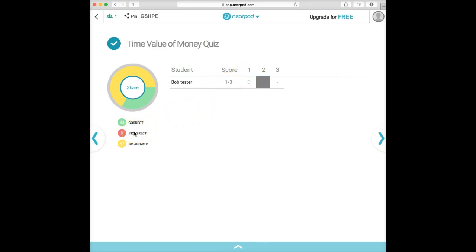So the next question has been opened. True or false, there are 4 C's of credit. Well, I know that's true, but I'm going to just mark false just so you can see what it looks like to be different. And now we see that I've chosen the second answer in a true and false. A was true, B was false, and notice here how it's marked in red. And then the third question here was not answered.